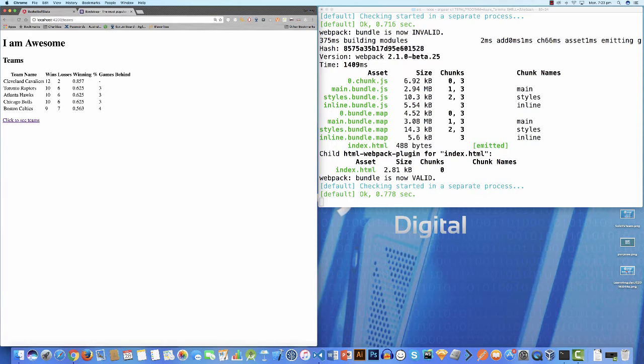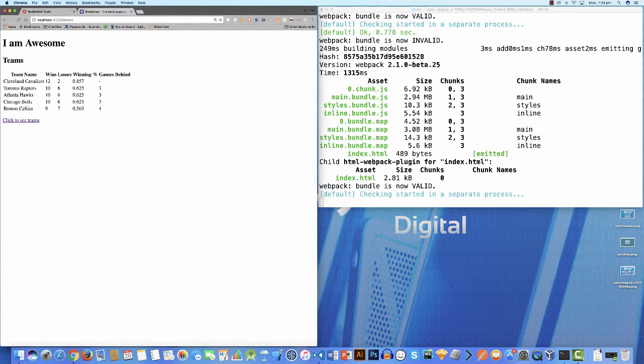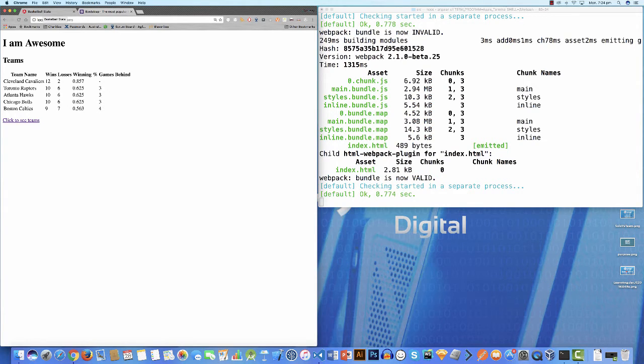So let's get started. The first thing I noticed when I was writing this code is that we got this title up here, and at the moment it says basketball stats, but there's no space in between. Now, we obviously know this is inside the title element inside of a web page. So as expected, you just come into your source code, and on index.html you can see I've got right there no space, so just space that, and save, and very quickly this should now come back and you can see the space is now there.